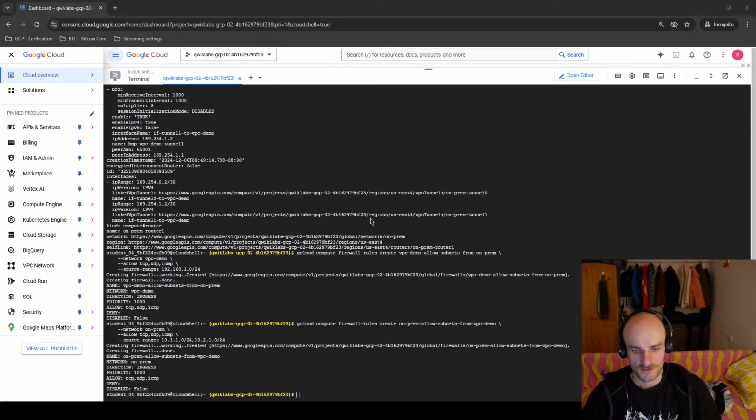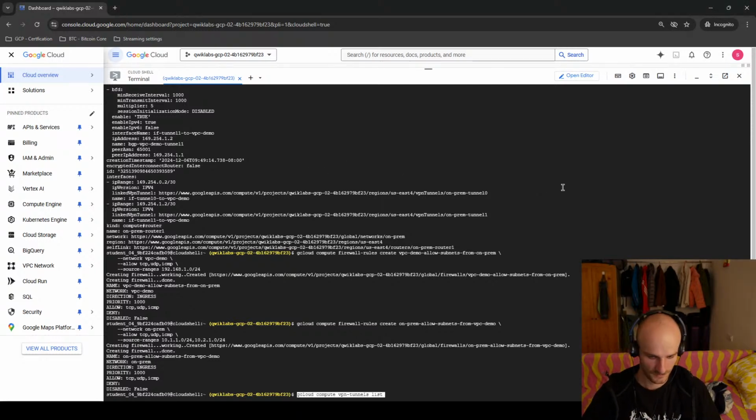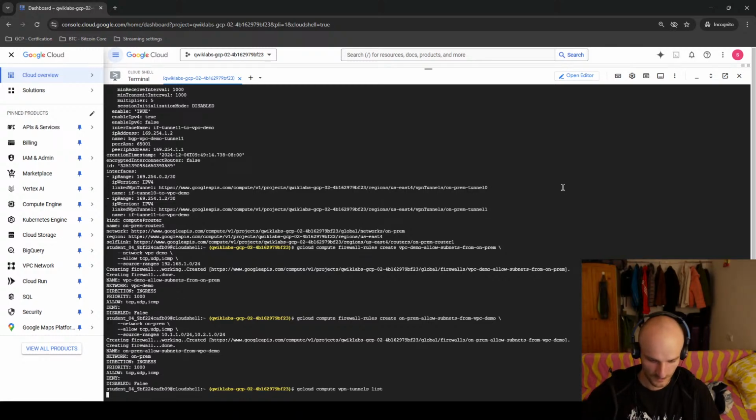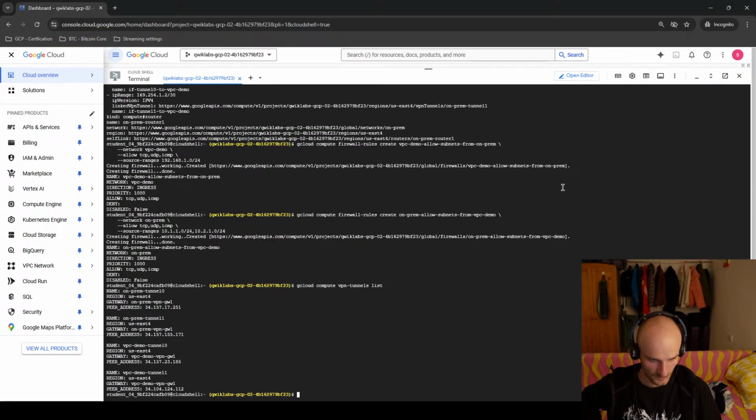Verify the status of the tunnels. List the VPN tunnels you just created. So we created 4 tunnels. Verify that VPC demo tunnel 0 is up.